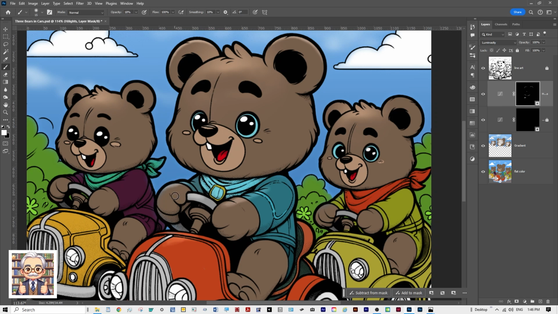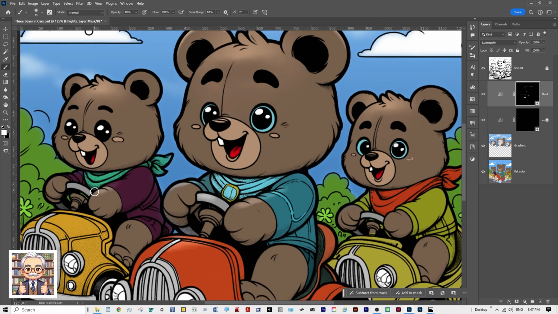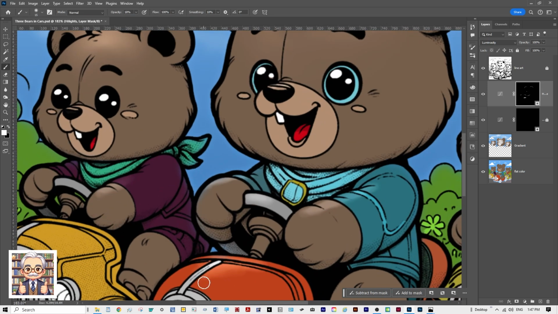And if I press the E, I get the eraser tool. So we'll go over here, put some highlights on the top of his arm. A little more on the top of this car here. Hold E, and I can just smooth that back a little bit, make it a little softer. I can do the same here. I don't want it to come down around his hand, just be on top of his hand. So you just soften that up a little bit. With the eraser tool, it's gradual. You just do a little bit at a time. You can push it back.